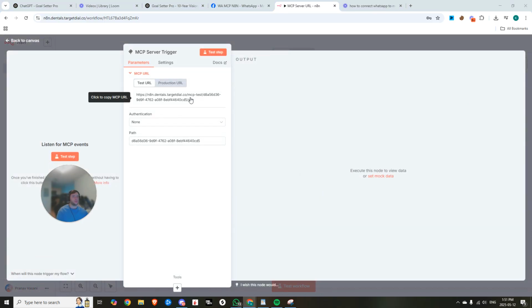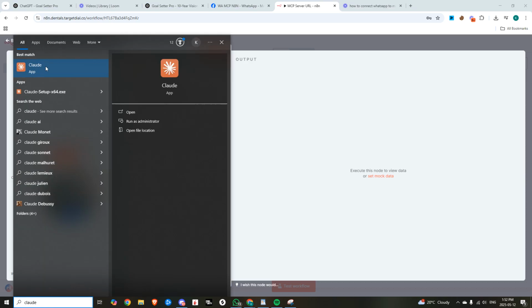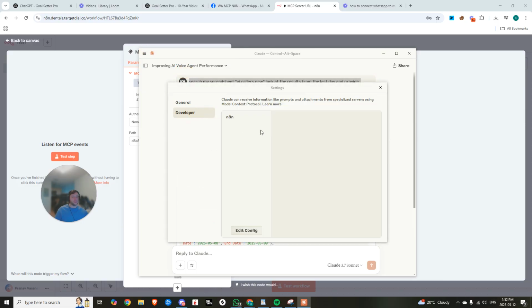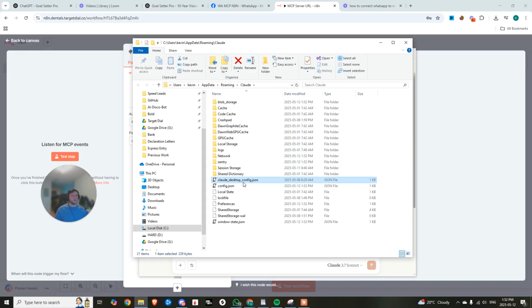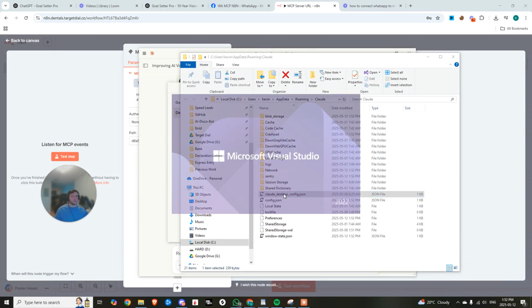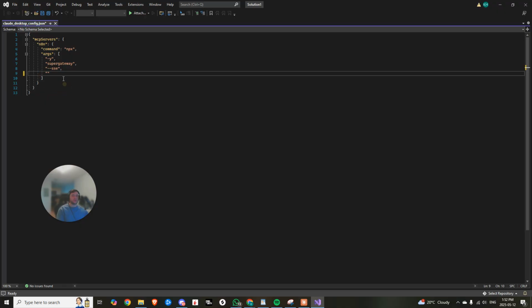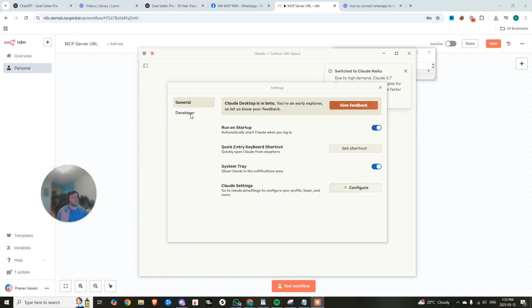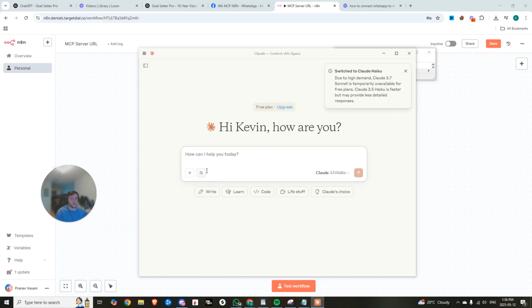It will give you an endpoint. So take this endpoint, take the production URL, and then you will also need the Claude desktop app. So grab that Claude desktop app, open it up. And if you click here, you're going to go File, Settings, Developer, and you can click on that instance, and we're going to edit the config, hop into the config file, and we're going to paste in our server URL, and you're just going to drop your webhook in right here. So if you don't have this, go ahead and add in this specific line of code, copy this server URL. And now when you pop back in and you click on developer, you should see that it's successfully running. And you should be able to click into here and see all the tools that you currently have.